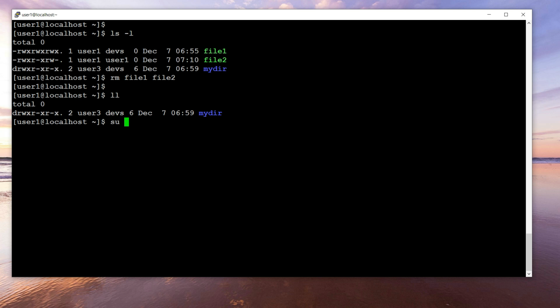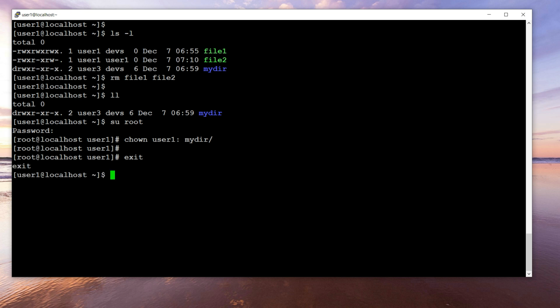Now I switch to the root and change the permission of this directory. With chown, I want to change just the user owner, so I am giving the command like this, and my directory. So the directory I am exiting, and you can see the ownership has changed. When I am not writing anything, the ownership will change by default. Okay, so I had to mention the devs. So that's the point.